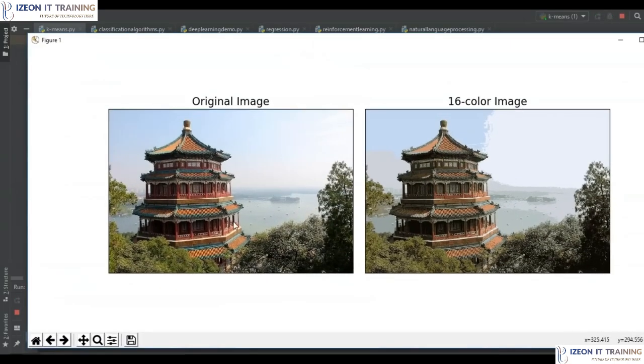So basically, this was the original image from the scikit dataset, and this is the 16 color segmented image. Basically, we have only 16 colors here. Here we can have around 16 million colors. Here there are only 16 colors. If you count also, you can only see particular colors. Now, obviously, there's a lot of distortion over here, but this is how you study an image. Remove all the extra contrast that is there in an image. You try to reduce the pixels to a smaller set of data as possible. The more varied pixels you have, the harder it is going to be for you to study the image for analysis. Now, obviously, there are some details which are lost in this, but overall, the image is still recognizable.